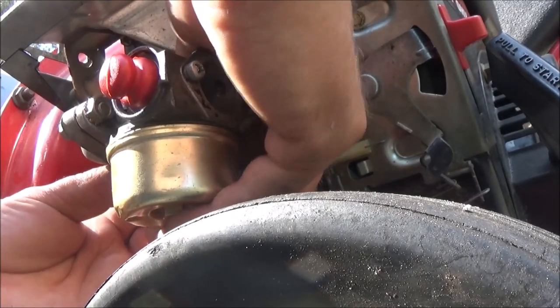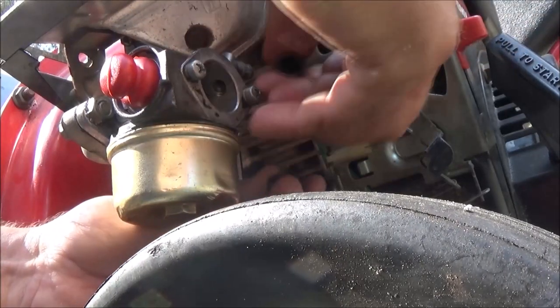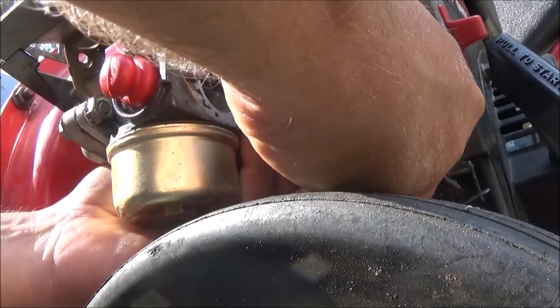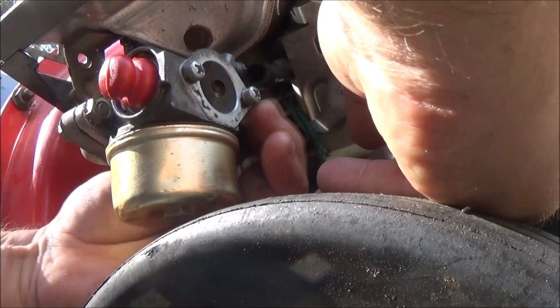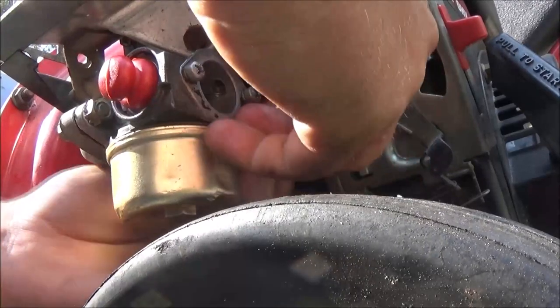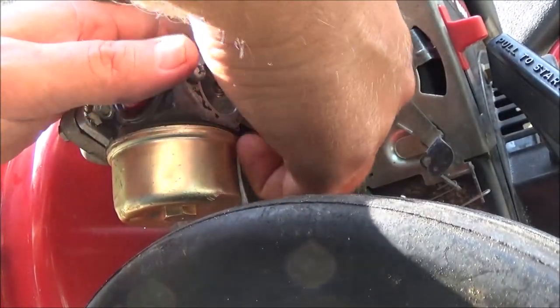That's the biggest scam in the world. The biggest scam in the world is rebuilding carburetors, because they don't know if you've been in there or not, you know. Clean up real good on the outside. Well, they must have rebuilt it. Look how clean it is. Whatever.